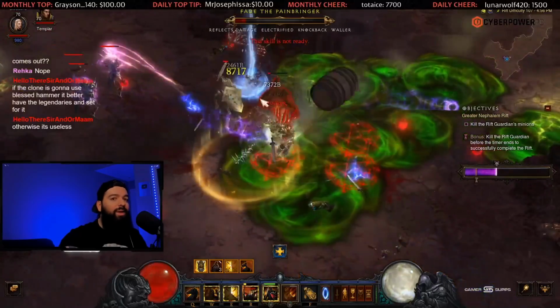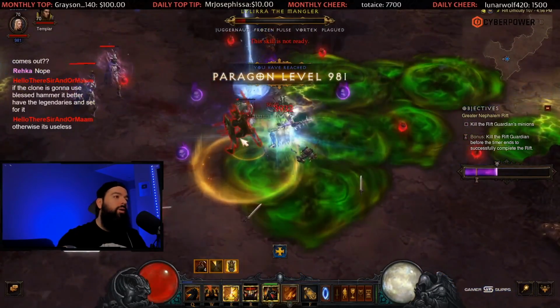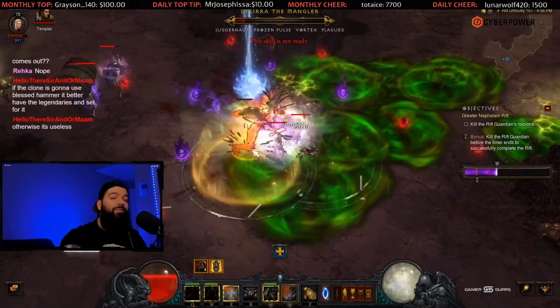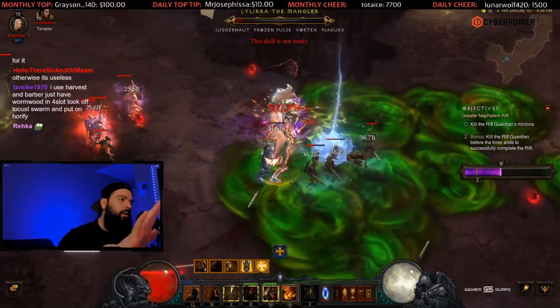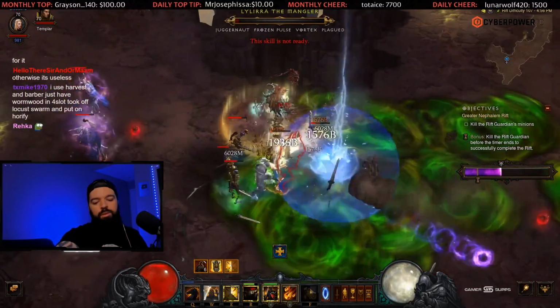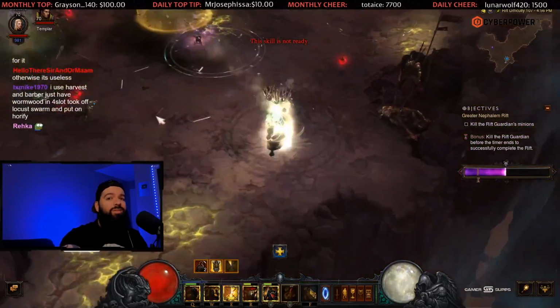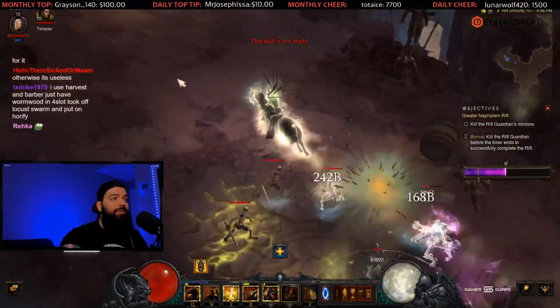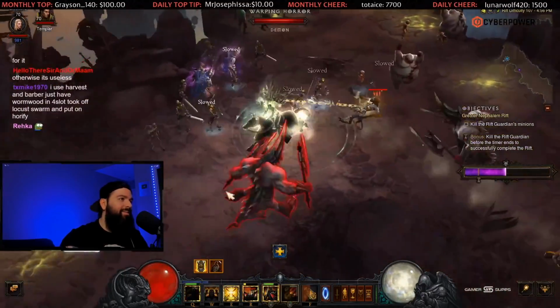Crusader is the weakest by far from what I could tell. On a GR100 with 800 Paragon and 25 gems, so from here on out I'll only talk about 800 Paragon and 25 gem levels, okay? Doing a GR100, the Satyr clone does like 20% of the damage to the Rift Guardian. Like 20%. It's so bad.